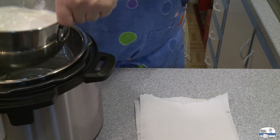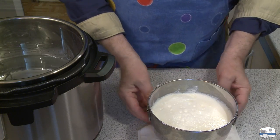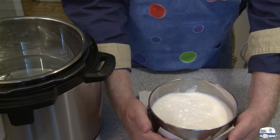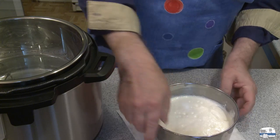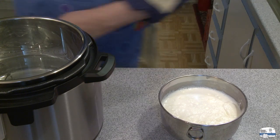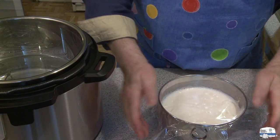Lift this out. It's not too hot to touch. I'm just going to dry that bowl off on the outside because it's all wet from the water bath. And that should be good enough. And then I have some plastic wrap. I'm going to cover this with plastic wrap.